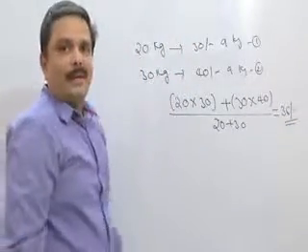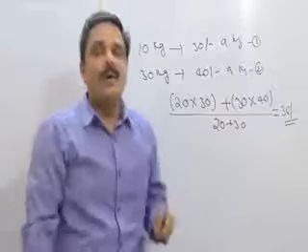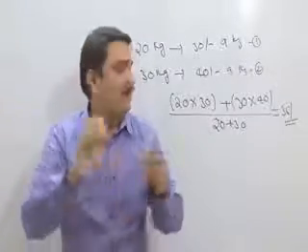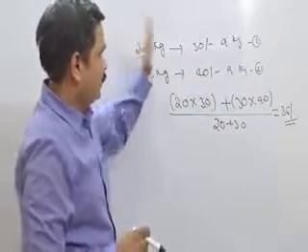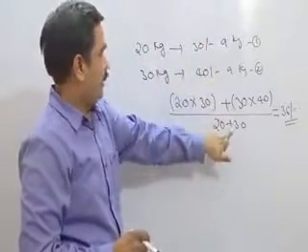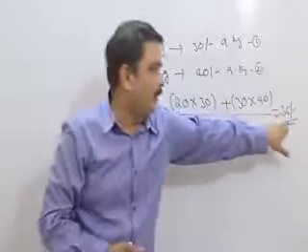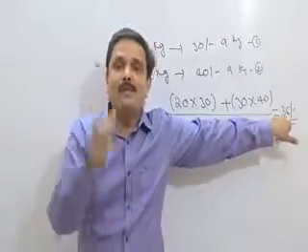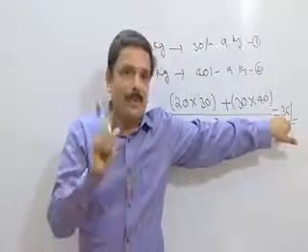Alright. What did you understand from this? This is called the weighted average method. What I have done is take 20 kgs into 30 rupees, the total price of this, then the total price of the other, divided by the total quantity, and I get the price per kg of the mixture. Hope everybody understood this.